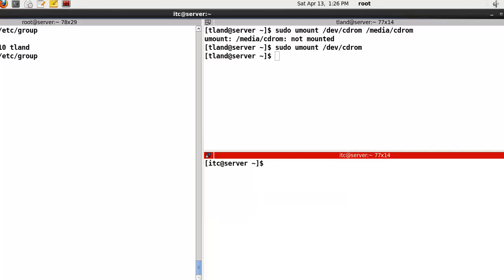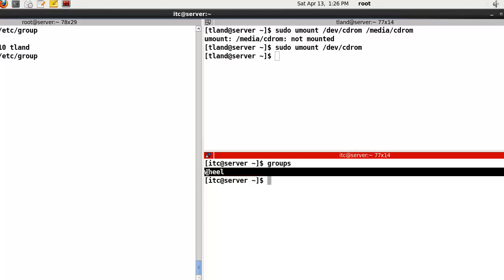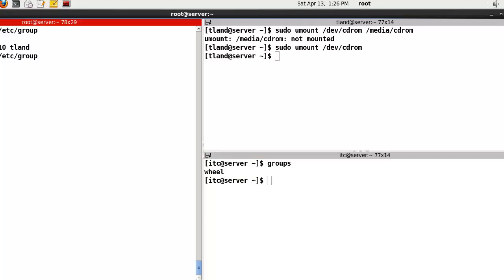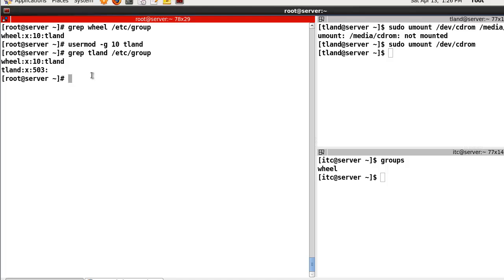Okay, now let's check grep. Okay, this one is also a member of the wheel. Okay, let's change: usermod -G ITC.